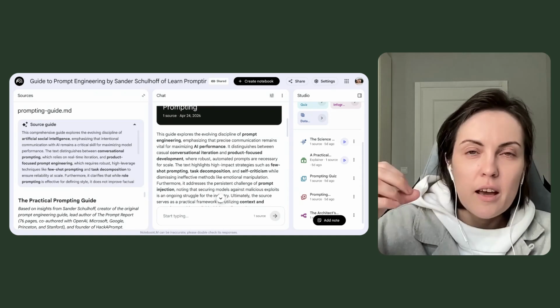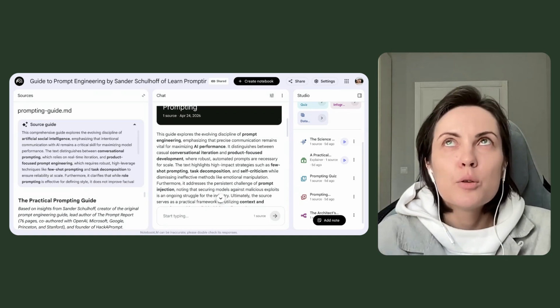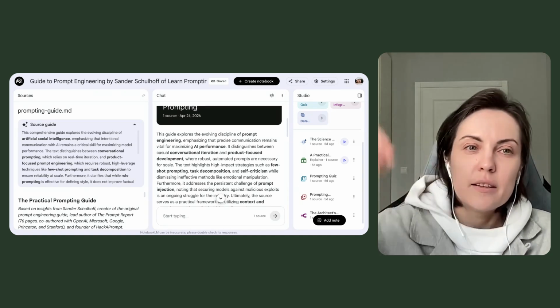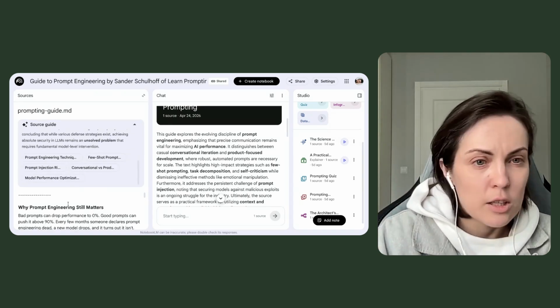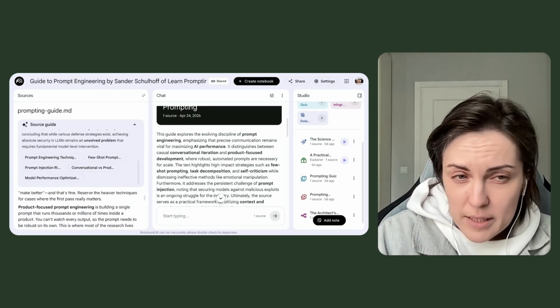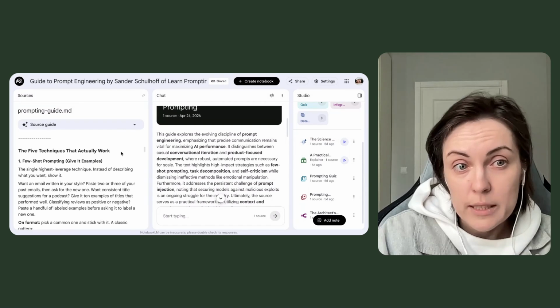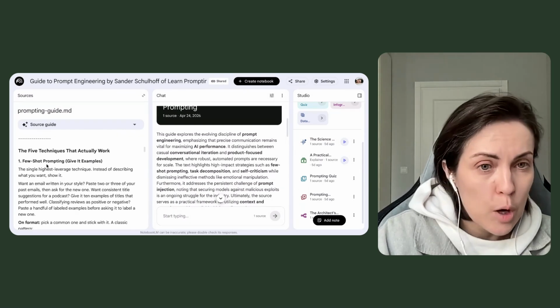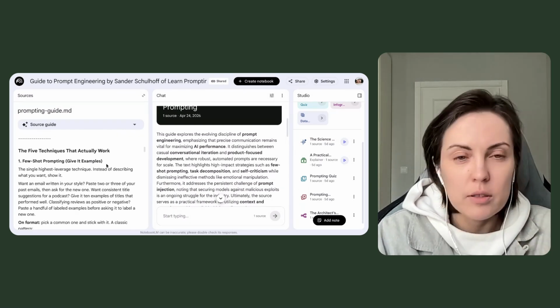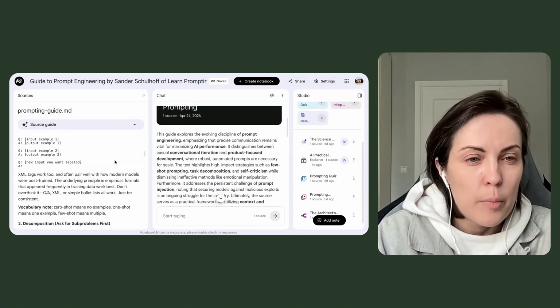Firstly, I took the transcript and created the empty file that is basically a guide. It added all the techniques like few-shot prompting, giving it examples. This is also mentioned by Anthropic a lot.